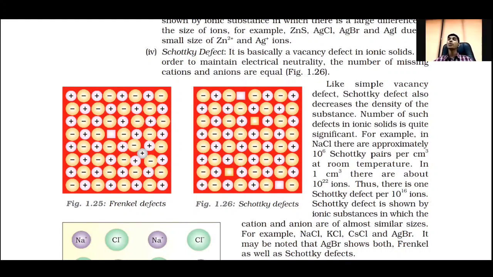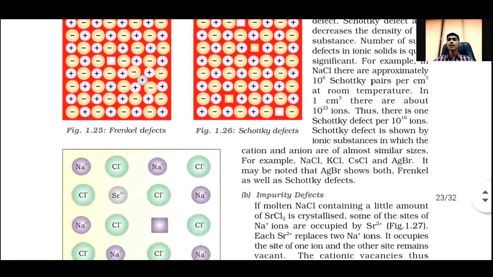And Schottky defect is shown by an ionic substance in which cation and anion are almost similar in size. Means if size difference होगा, ionic compound है तो Frenkel defect. If size difference थोड़ा भी नहीं है, means दोनों का size same है and vacancy defect हो रहा है, तो it will be a Schottky defect. Okay, so some of the examples are NaCl, because देखो सोडियम 11 नंबर होता है एंड क्लोराइड 17 नंबर होता है, उसका मतलब कि ये दोनों का साइज डिफरेंस बहुत नहीं होगा, उसका मतलब कि the cations and anions are similar in size, so they will be producing a Schottky defect respectively.